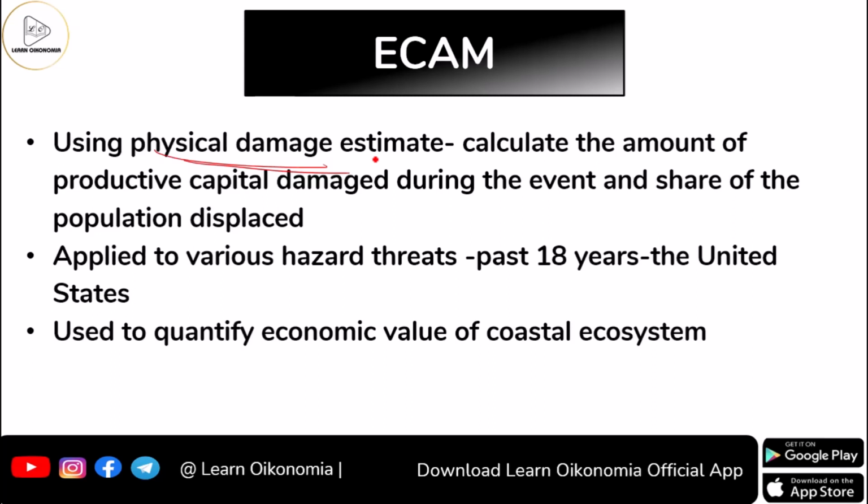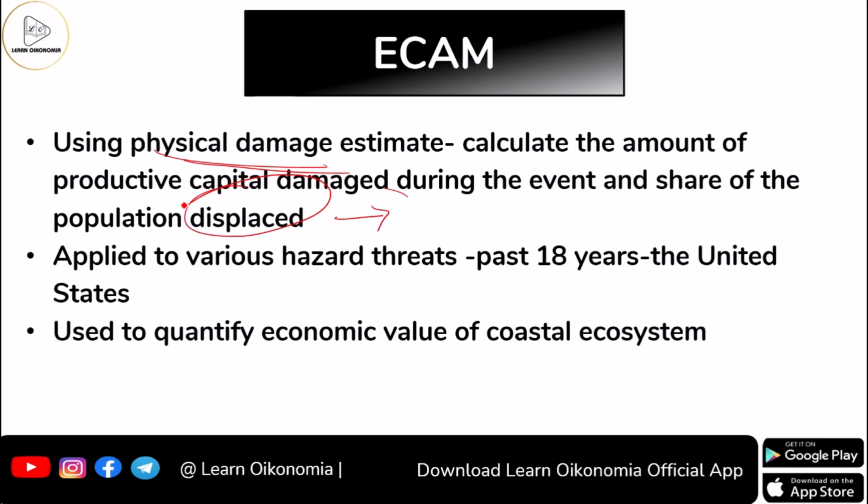And also you can consider the share of population displaced. As a result of disaster, people might be displaced due to regional effects, because disaster does not mean the entire world would be affected all of a sudden simultaneously. Here we are focusing on a particular area. That means a particular region would get affected, and this is not the effect with respect to other regions, and for the very same reason the affected population might be displaced. Again, this can be taken into consideration in the case of ECAM.